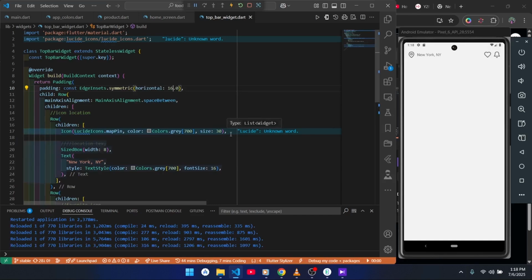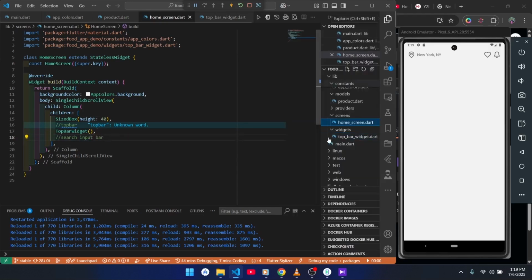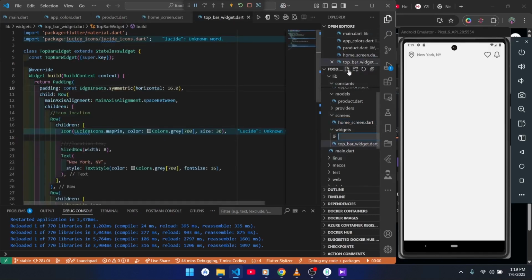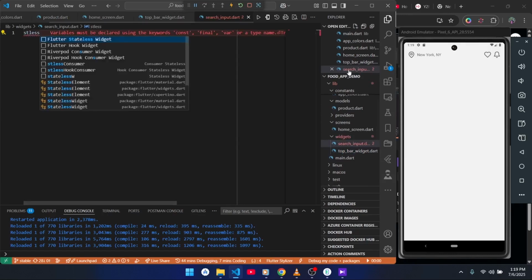We have that. And then the next thing is the search input. So let's go back to the home screen. Then down here, we can give it the search input bar. Then let's go back here. Then we can still go back to the widgets. So here we're simply going to call it search input, which is going to be a stateless widget.